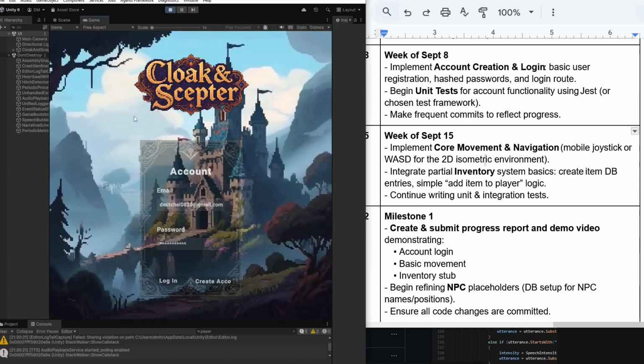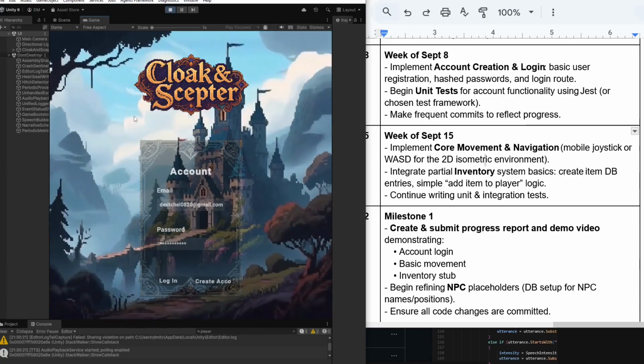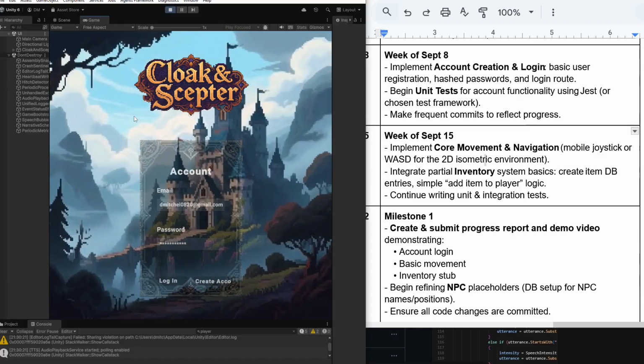Hello, my name is David Mitchell, and I'll be presenting Milestone 1 of my Unity game Cloak and Scepter. First, I'll briefly introduce the project and outline some of the technology that underlies it, and then I'll demonstrate the game running live on the Unity client while demonstrating each milestone's test to fail, test to pass, and showing some of the code that relates to each milestone.